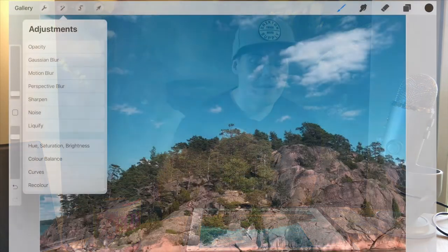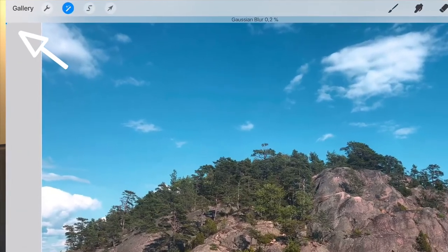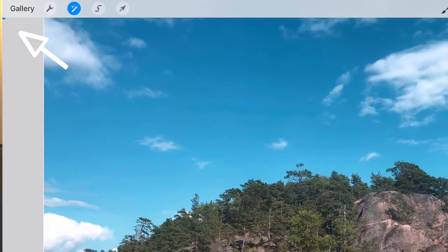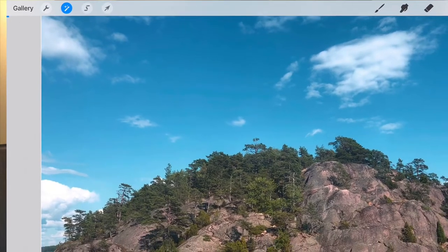The thing with photographs — especially if you use your phone to take them like this one — is that they can contain small artifacts. Artifacts are little pixels that are trying to estimate what is happening between two different colors, and sometimes the camera gets it wrong. That can result in artifacts which are these rainbow-colored pixels in between. To prevent my color picking from having these wrong colors, I'm going to go back to adjustments and use a very small Gaussian blur — a 0.5, not even one pixel — so it doesn't affect the picture itself, but it's an efficient way to kill those small artifacts.